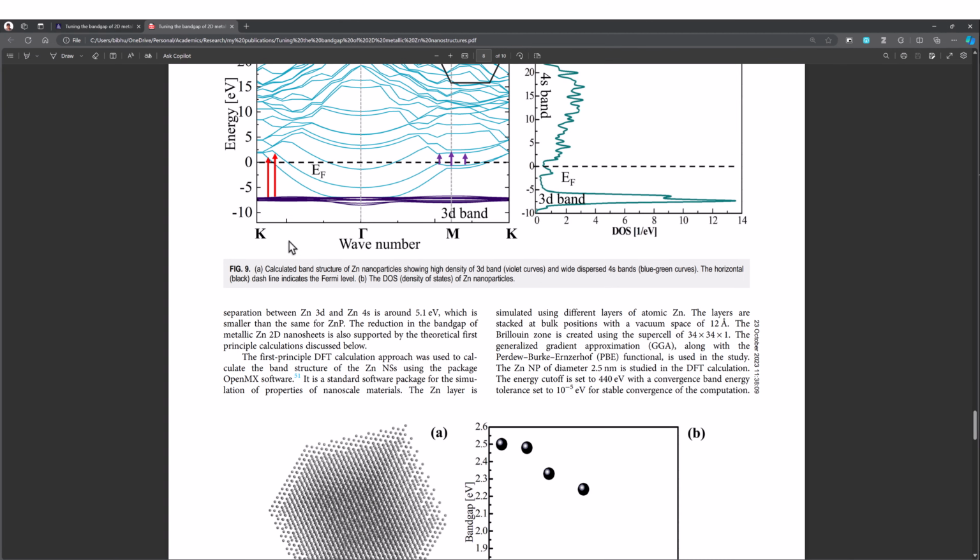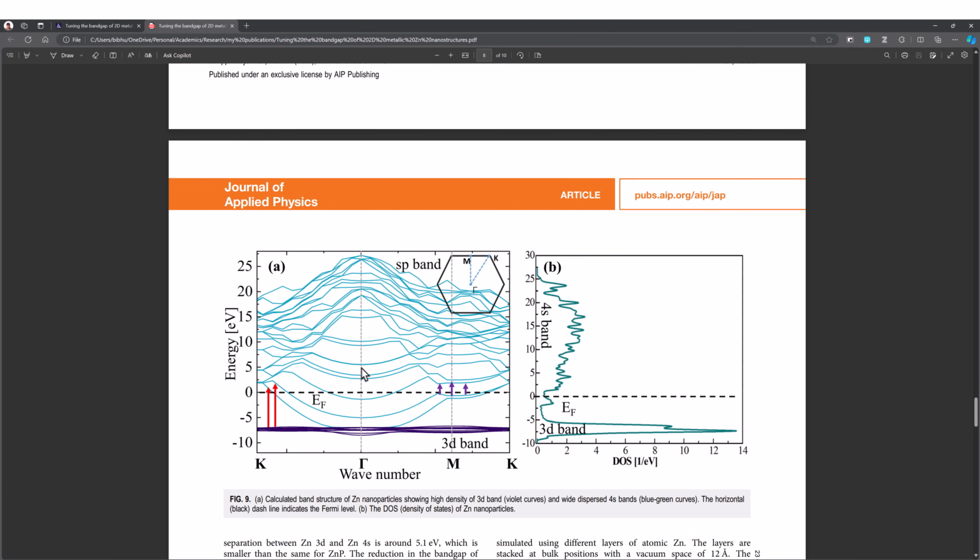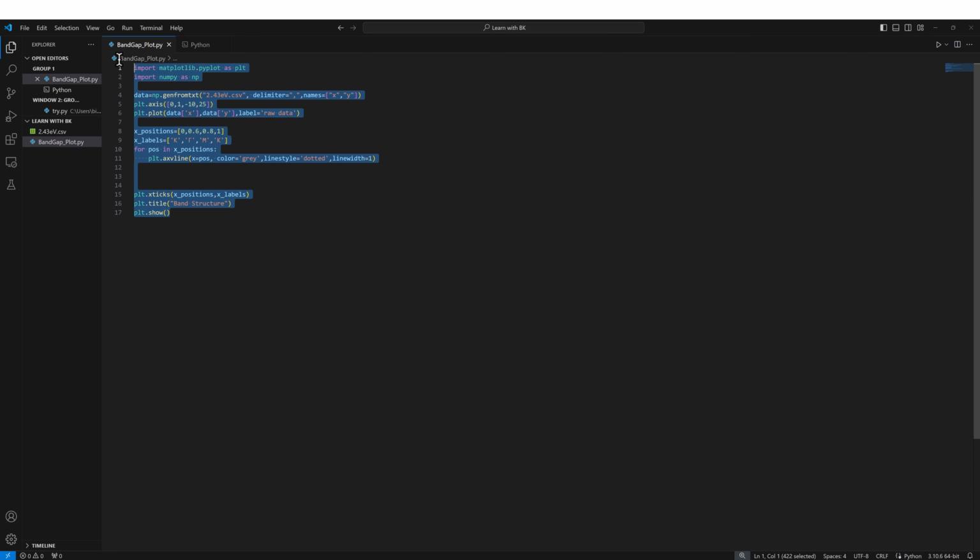So this is how you plot this kind of professional graph in Python. I hope this tutorial helps, and you can see that the code is quite small. So even if you are a beginner in Python, you can just use this code and play with it. You just need to have a CSV data with X and Y columns. I'll just show you the data once so that you don't have any confusion.